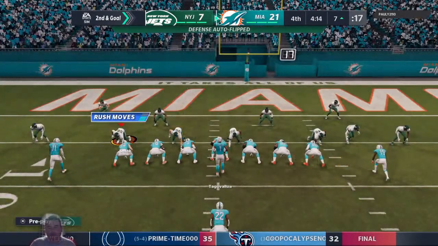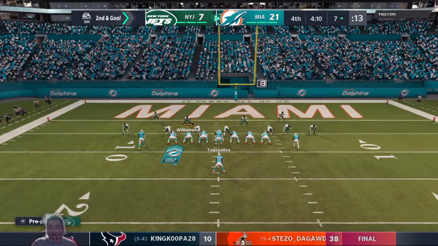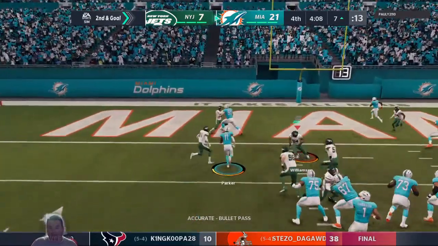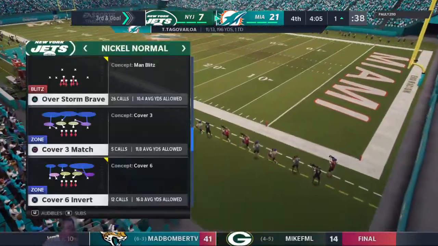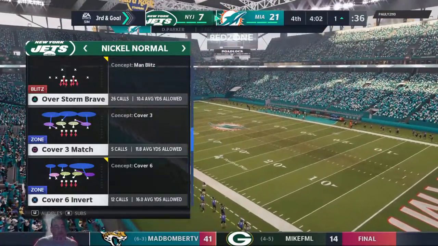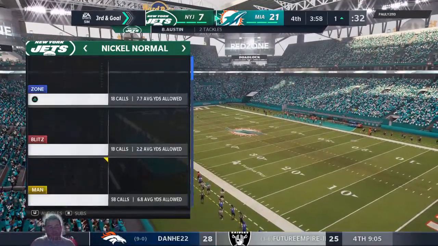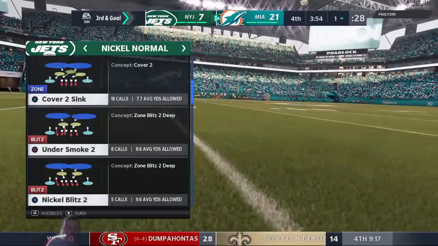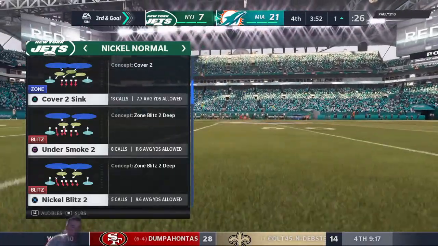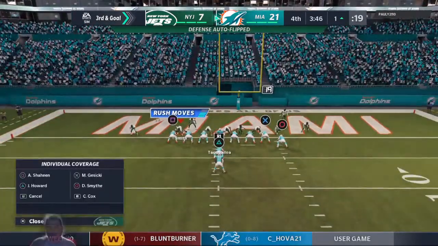The line of scrimmage, the 7 now on second and goal. Looking to pass. Tua. And he's got it. The catch good for 6 yards, but now it's third and goal. A 6-yard gain brings up third and goal. Big play coming here. It's third and goal.